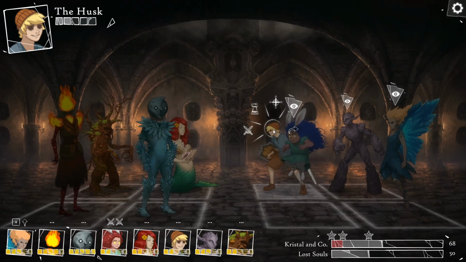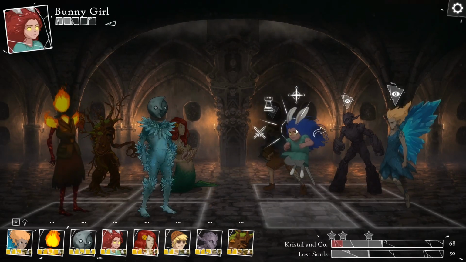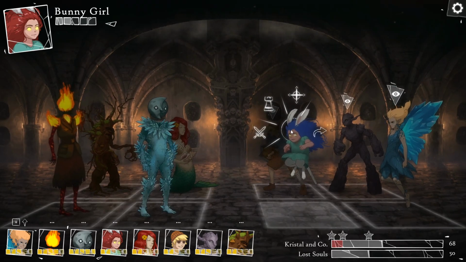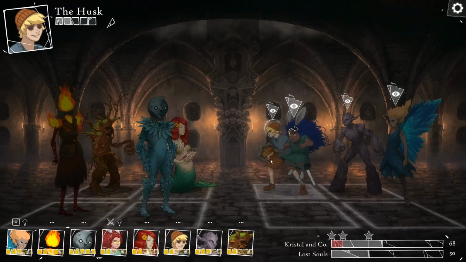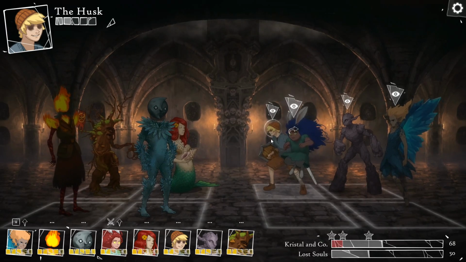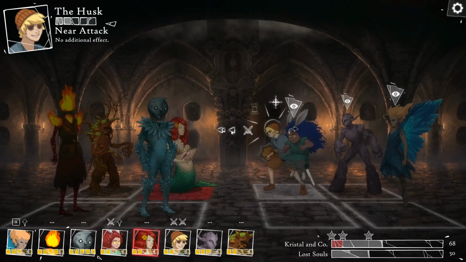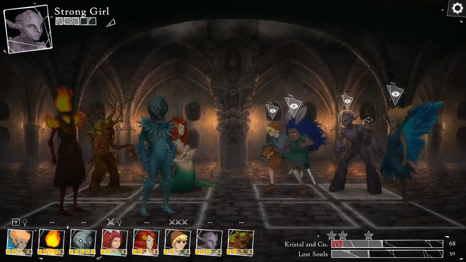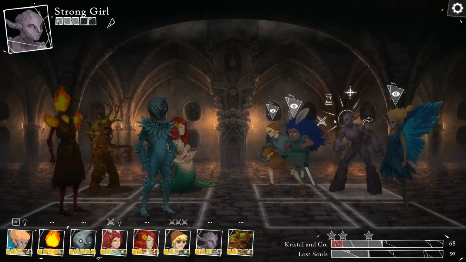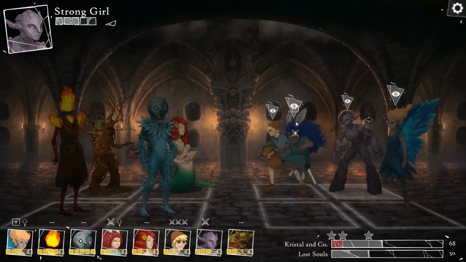Husk. Actually, no, wrong. Do a far attack, Bunny Girl, and then move up. Husk, you'll now be here. Do a near attack, near attack, near attack. Strong Girl, you will be down here because Kristal will have moved up and pushed you down. So do a far attack, far attack.